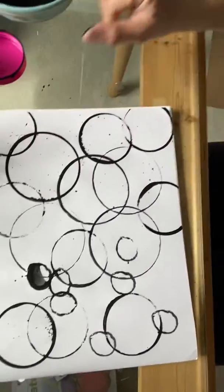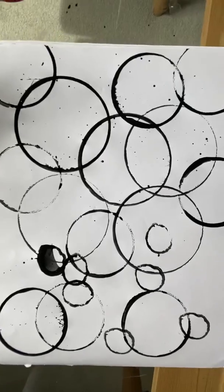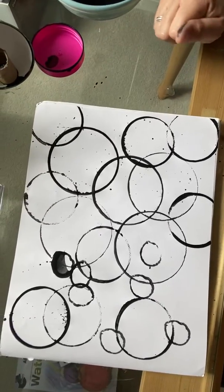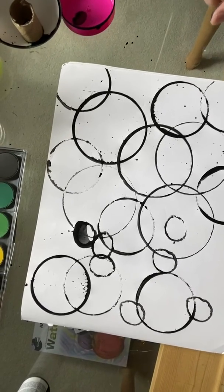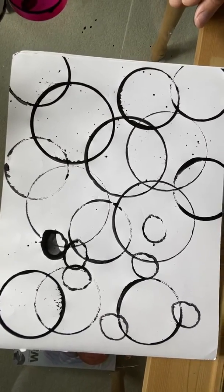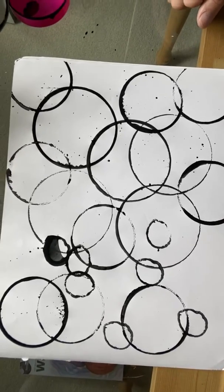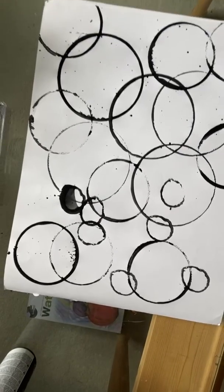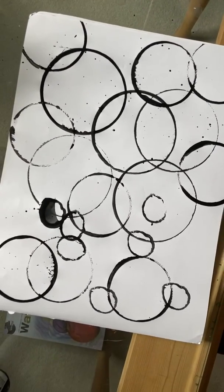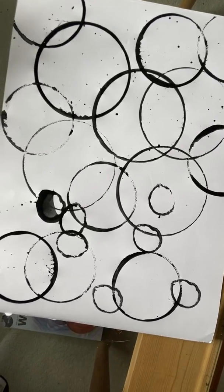And then what we're going to do is once you have that done, oh, and you could use any paper, like anything you have. Even if you have newspaper, that would be cool with the words in the background. Or if you have copy paper or printer paper, it doesn't matter. This acrylic will work on anything. So that's the first step. Mondrian used a lot of squares in his painting, which is a simple shape, if you remember. But we're going to be using another simple shape, circles. So that is step one of doing your painting. And you can let this dry and maybe set it aside for tomorrow. Or you can continue doing it. There's a step two, and I'll have another video for that. But we want to let this dry first, so step two works well.